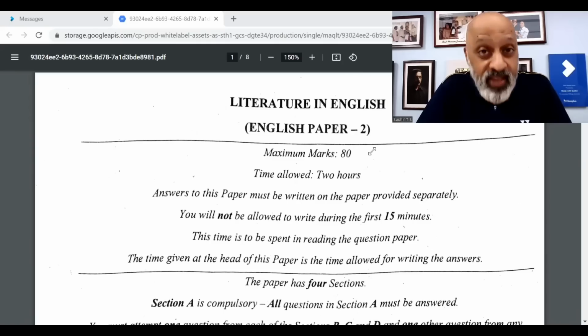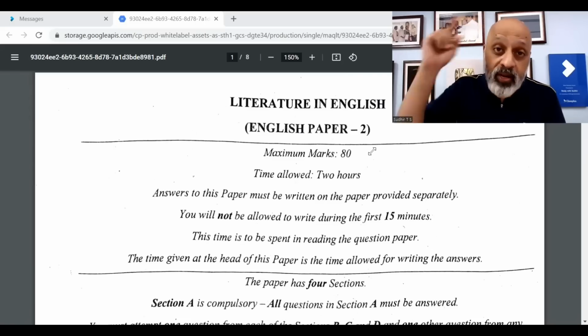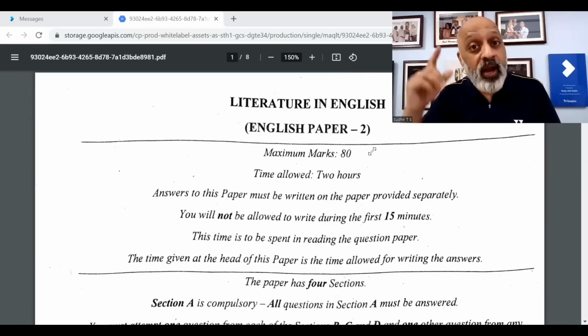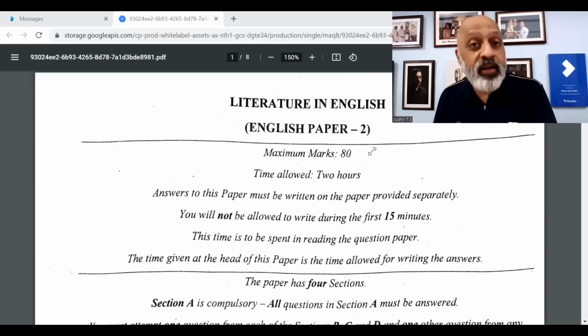So this is the answer key video, but let me also say this for the benefit of those. There were a couple of people who had said, please don't put out the answer key, it demotivates us, and we are not able to prepare for the next examination. In fact, a similar request had come after the ICSE class 12 English language paper, as a result of which I did not do the answer key video for the English literature paper for class 12.